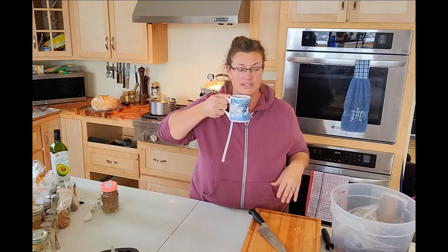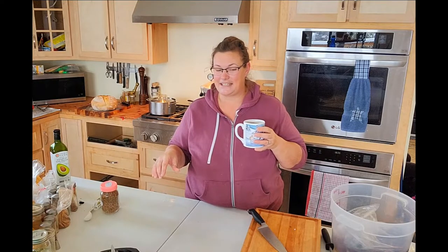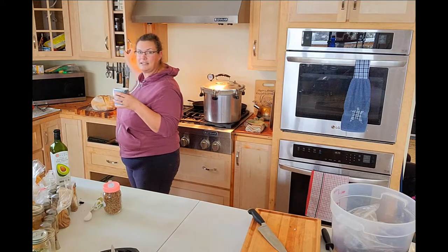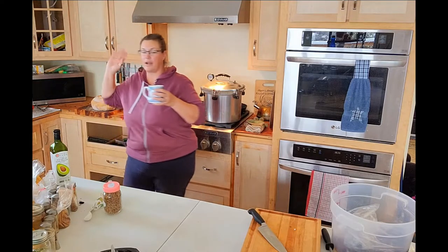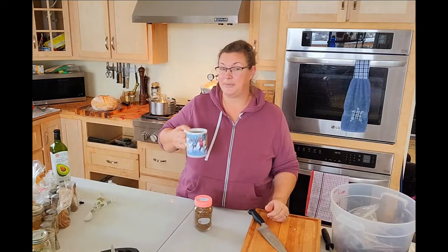But we're going to do some inside chores. I've got some organizing to do. I've got a collection of spices here, and I'm reorganizing them. I found the drawer I had everything in was just too heavy. You can see I pulled the drawer out, and it needs a little bit of repair, and I think it's just because I had way too much weight in that drawer. So we've reorganized. I've put my spices up in here, which I'm pretty excited about. You probably can't see it, but it's all organized and labeled in jars like this, so I can see everything. I really liked it in the drawer though, because you could pull it out and read the lids, because I labeled everything up there, and it worked for me. But that's not to be.